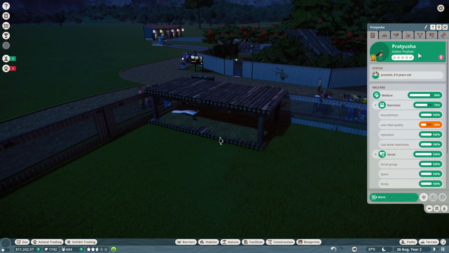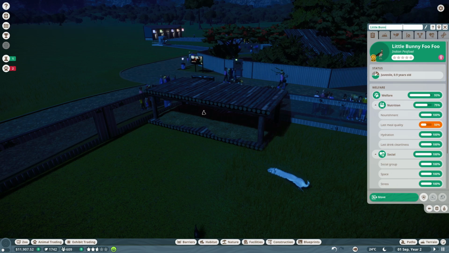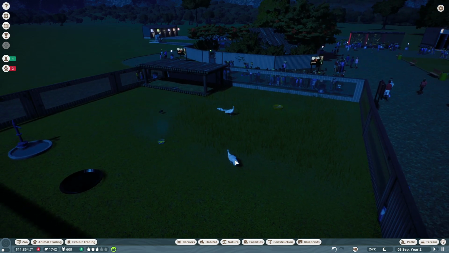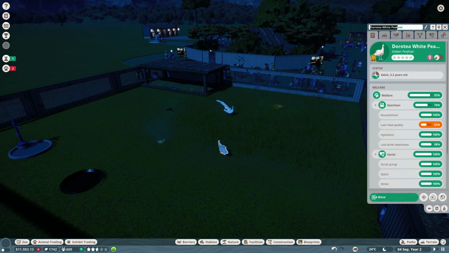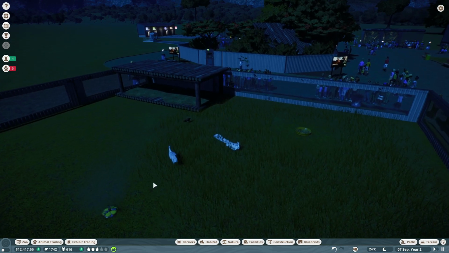What am I gonna name her? It's a girl. How about Little Bunny Foo Foo? I don't know. Or no. Jessica. No, wait. Jessica Rabbit's gonna be the white one. So yeah, Little Bunny Foo Foo. Okay. Little Bunny Foo Foo and, I like that her name is Dorothea though, because that's one of my favorite characters in Fire Emblem. Okay, Jessica Rabbit. So Jessica Rabbit, White Rabbit, and Little Bunny Foo Foo. Alright, we got him.